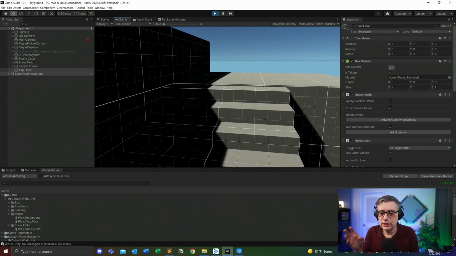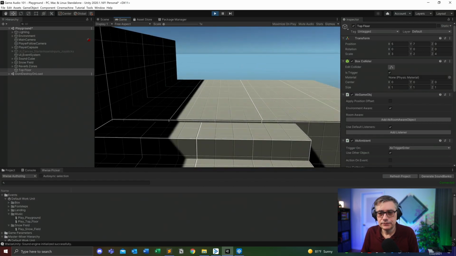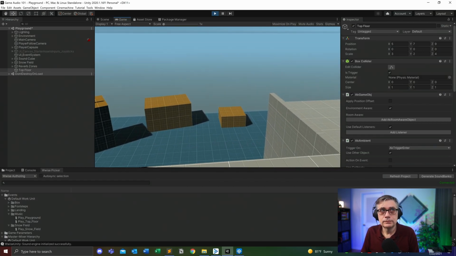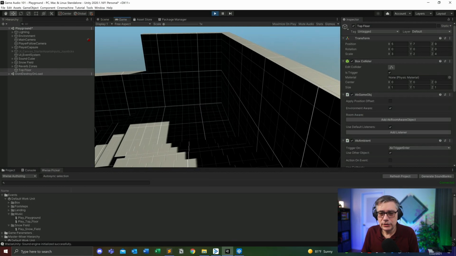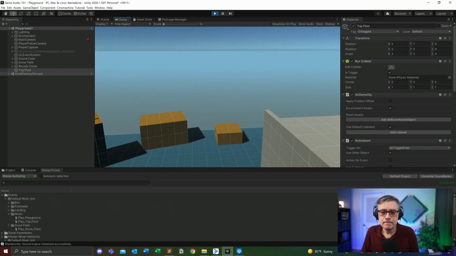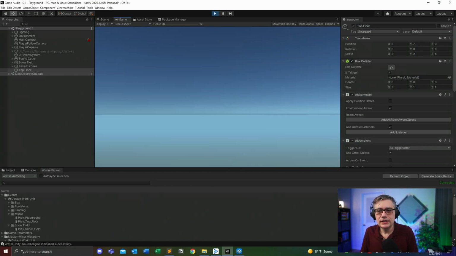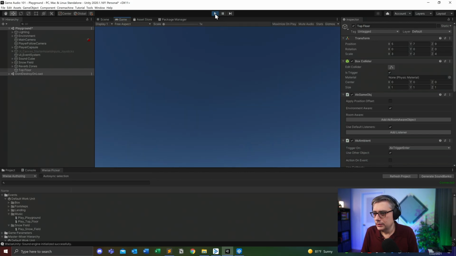If I now enter, I should hear that impact happening at exactly the beat. I can actually repeat that. Let me do that one more time. So it is exactly in sync with the beat.